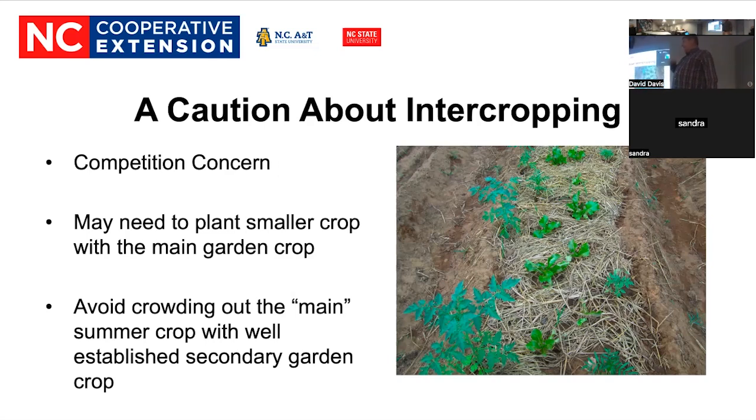So just keep in mind that there's not a whole lot of research out there about intercropping. There's a whole lot of theory, and a lot of people present their theory as if it's fact-based, especially if you go to Dr. Google and YouTube. So just be mindful of that. I throw that slide in there especially for these spring crops, but there's a lot of things you can intercrop. Right now, you can plant green onions and lettuce together in the same bed.